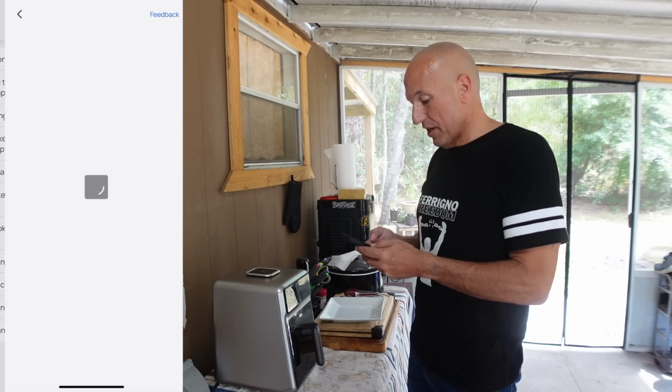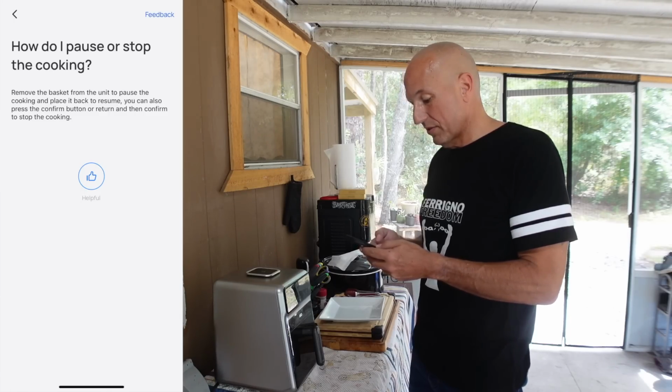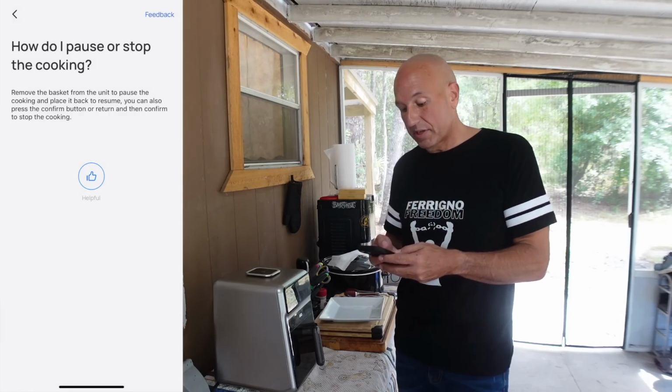How do I pause or stop the cooking? Remove the basket from the unit. To pause the cooking and place it back to resume, you can also press confirm button or return and then confirm to stop the cooking. So that answers a question that a lot of people had, is can I stop it and flip it if I want to midway through? Absolutely. You can just pull it out, flip the meat over, push it back in. If that's the way you want to do it, then that's the way you can easily do it.